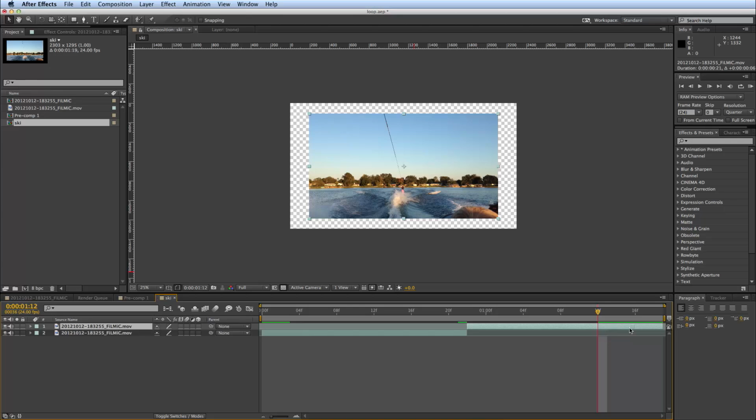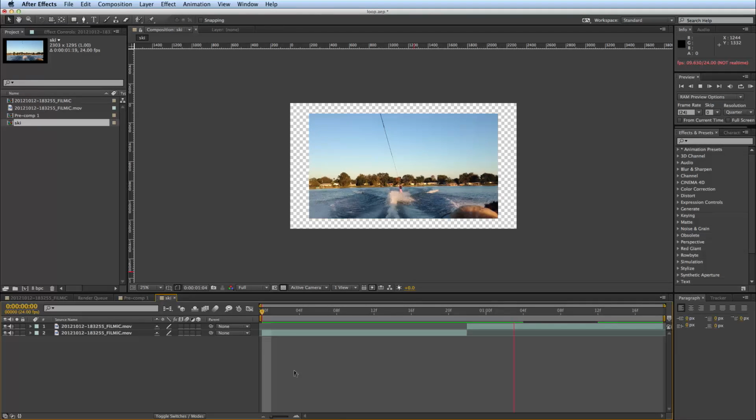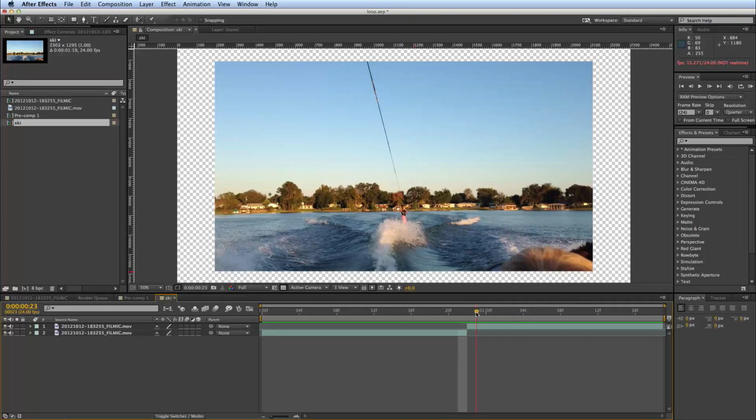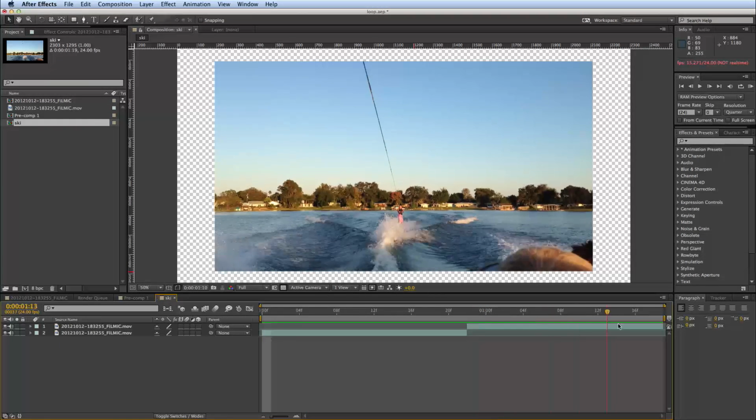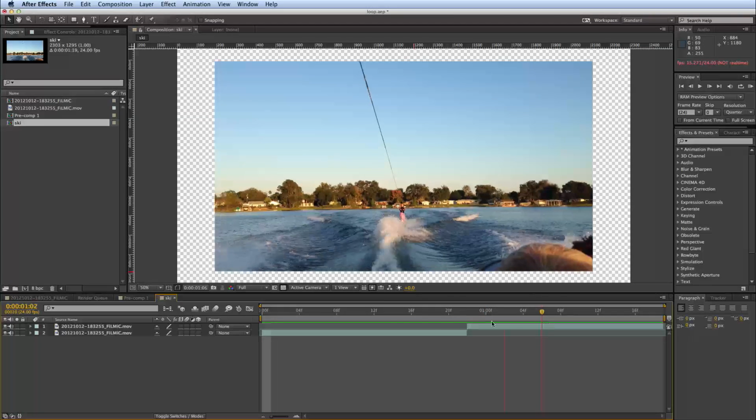If I move this all the way to the end, it's not going to work well in the middle, but the endings are going to loop just fine. There's a jump in the middle. So now what we have to do is fix this jump in the middle. We do that by different rotations and scales, and maybe adding, you can see the exposure is a little bit different, and just different blending techniques to try to make this seamless.